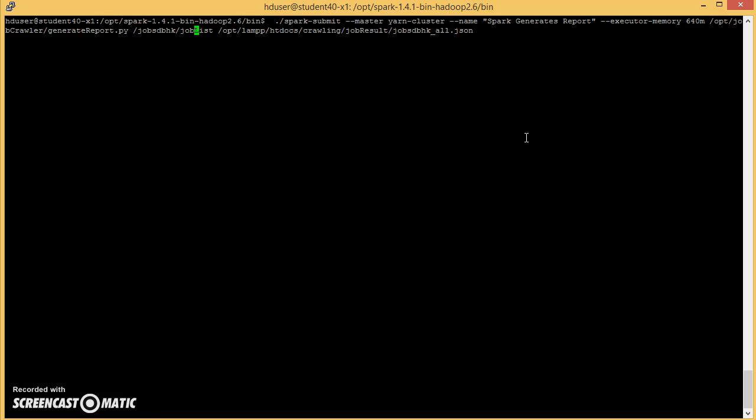This one is the JobsDB Hong Kong job list, the results that we already crawled. This is the result of our report. We output a JSON file, and in the PHP file we just read that JSON path. Then we submit.